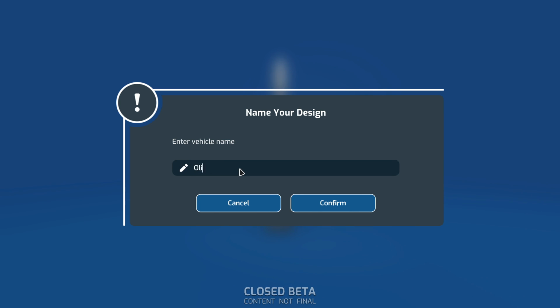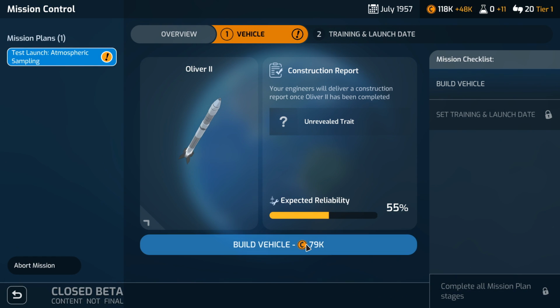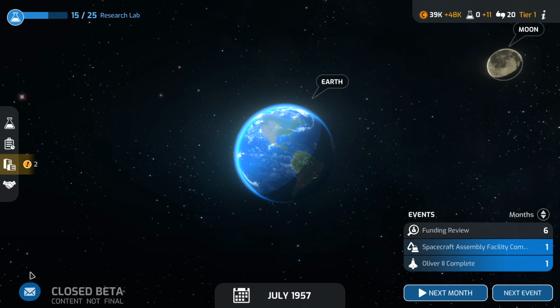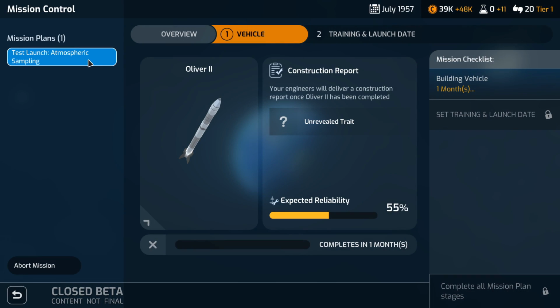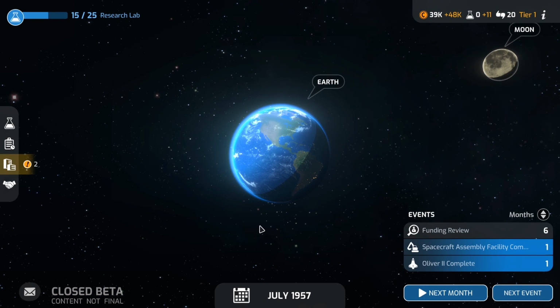Impavid. What the hell is that? No, this is the Oliver 2. The Oliver 2 rocket. There we go. Yep. Go ahead and smash that thing on out. Hopefully we'll get a little... What was the reward for that, by the way? So for the overview, we'll get 25 research and like 10 more prestige or something. Okay.